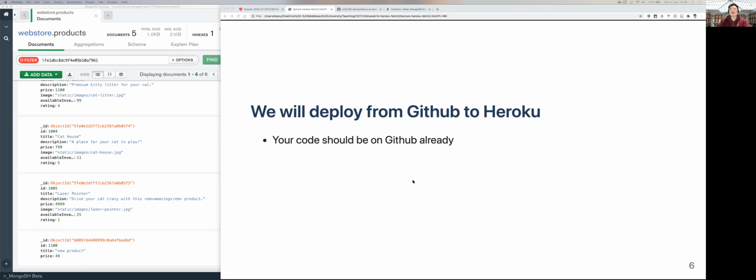Okay, and also here we're going to deploy the backend from GitHub to Heroku. There are two ways to upload your backend to Heroku. You could do this from your machine and upload the code to Heroku. The process is similar to uploading code to GitHub, but it's a little bit more complex. You have to install command line tools from Heroku for that purpose.